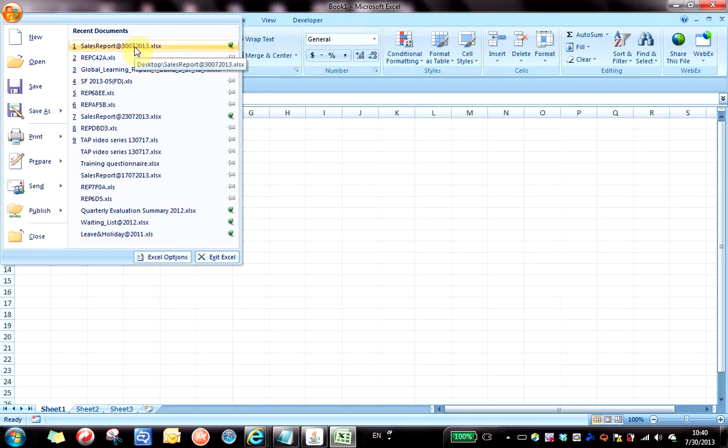First of all, because we have already pinned this file, I don't need to remember where this file is located. Close it. And then go to Start, Programs. The fourth option, go to the Excel 2007. At this moment, you may just simply go to the Office button. Yeah, you can see the sales report here.